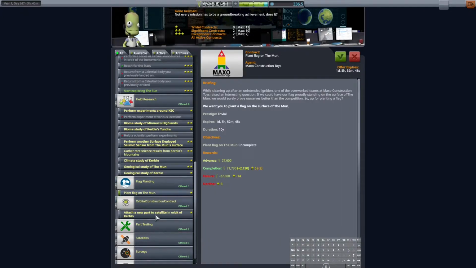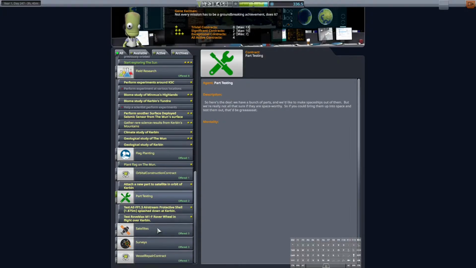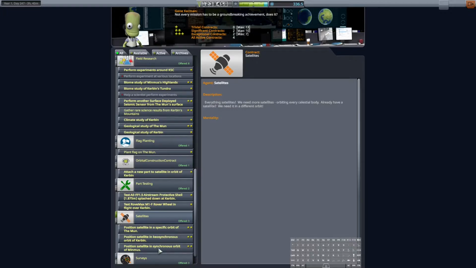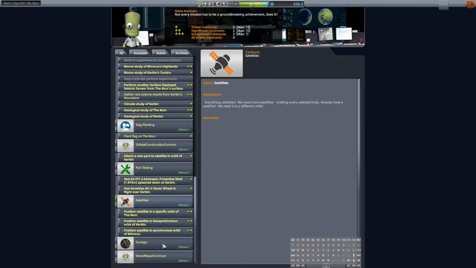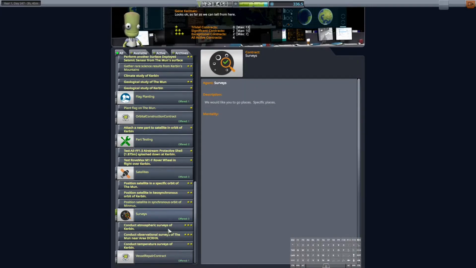So, attach a new part to a satellite. No, not going to happen. Test a part. Nah. Satellites. I don't think we need any more satellites around Minmus. I think we're fine. They're good money. I mean, $100,000, but they're not the kind of money that's going to get us 3 million. I mean, they will. You just need to do 30 of them.